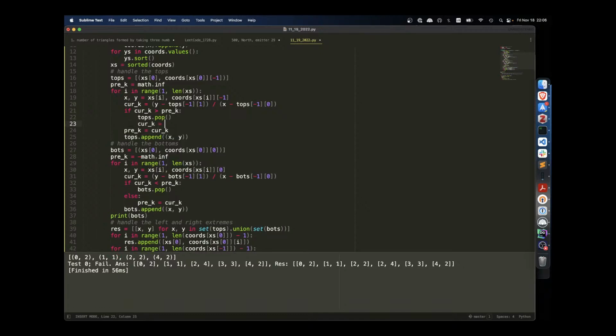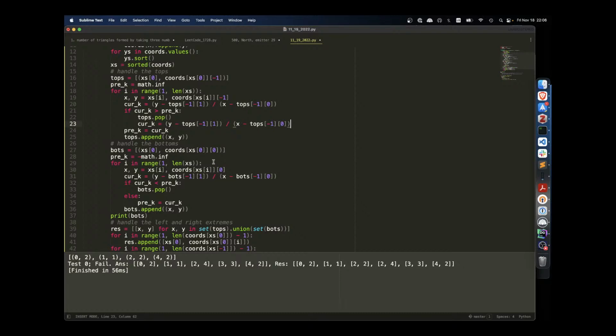Current k shall equal to, I have to recompute the k. Right, if current k is larger than the previous, then this is previous, then we pop this, which is here, then we recompute. Right, because this is previous, this is current.